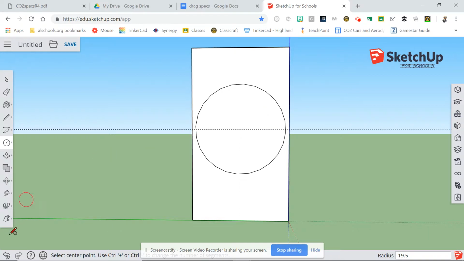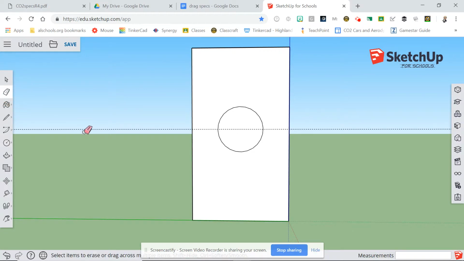So what we're going to do is we're going to undo this. We're going to put our circle tool back in the middle here so we know where we want to be, right along that midpoint. We set it down, and I'm going to start to expand my circle, and I'm going to do 9.8. That's going to give us a radius of 9.8 millimeters, which we're going to check here in just a second to make sure our measurements are right.